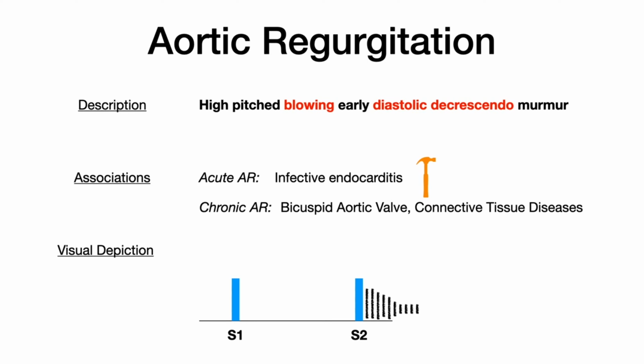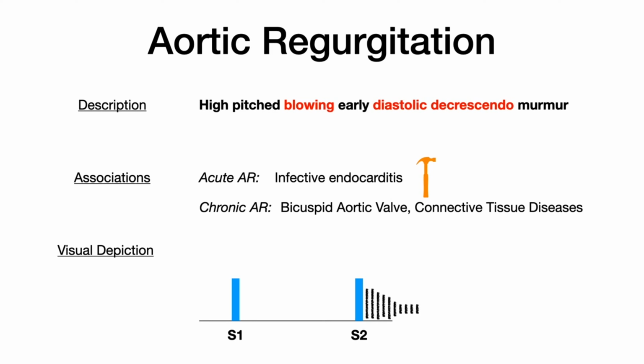Now, before we get to the murmur sound, there is one other somewhat high yield clinical association that I want to point out. And you might see in your test question what's called head bobbing. Head bobbing is also known as de Musset sign. I'm probably butchering the pronunciation of the person's name, but it's D-E space M-U-S-S-E-T. And what this is, is just head bobbing. The patient will be bobbing their head in synchrony with the beating of their heart. This was observed way back in the day, which is why it's not really high yield. It's just sort of an incidental thing that some patients have.